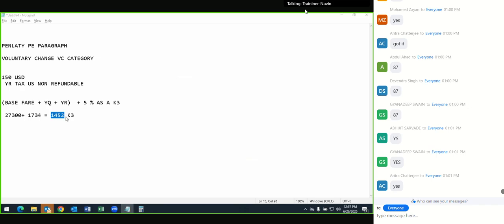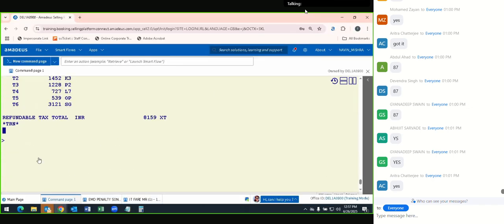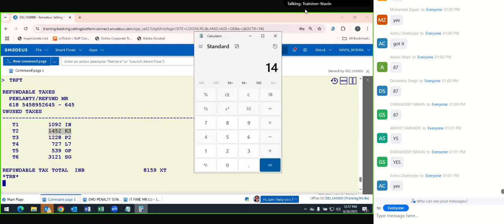Great. So then I will come to this tax refundable tax panel and I will reduce the 87 rupees from the K3. So how much will it be? 1452 minus 87, so now 1365 rupees is the K3 refundable.